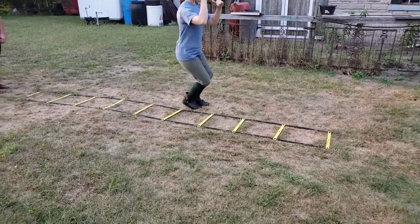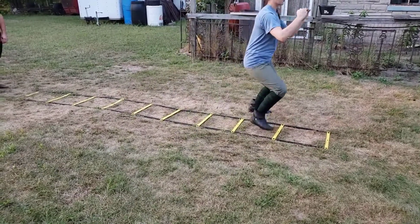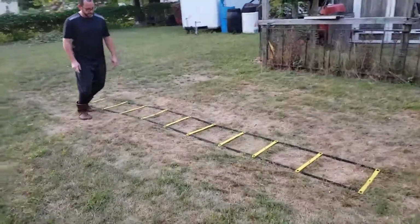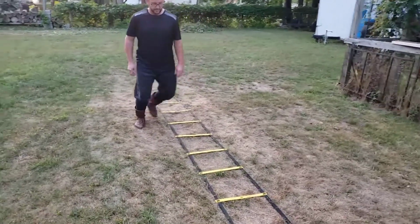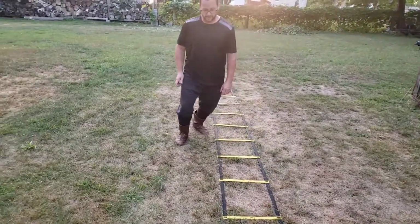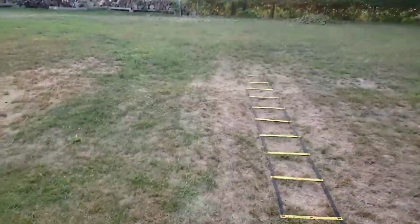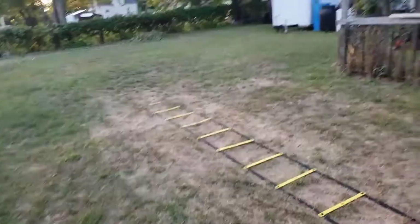Again, with you trying to stay flat, not this big over jump. And you can change your feet if you want, like Louis was doing, or you can keep them the same.